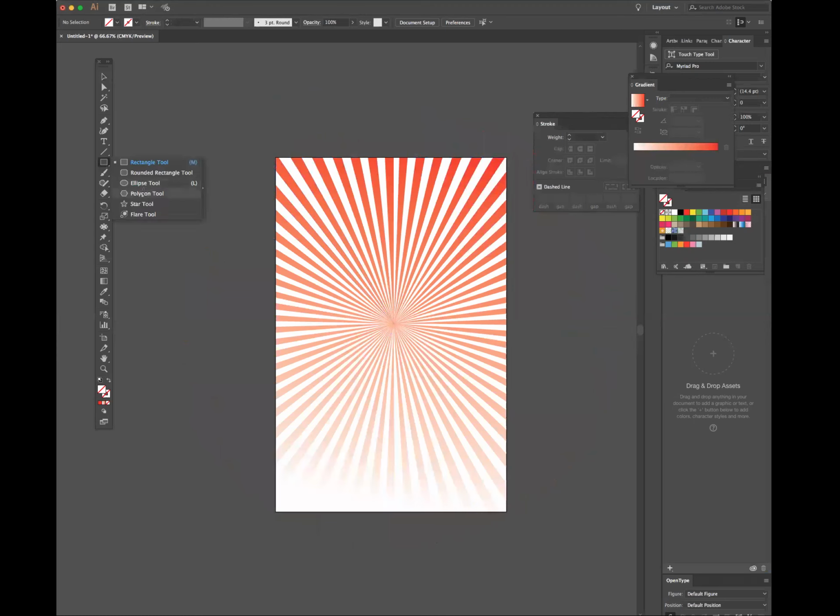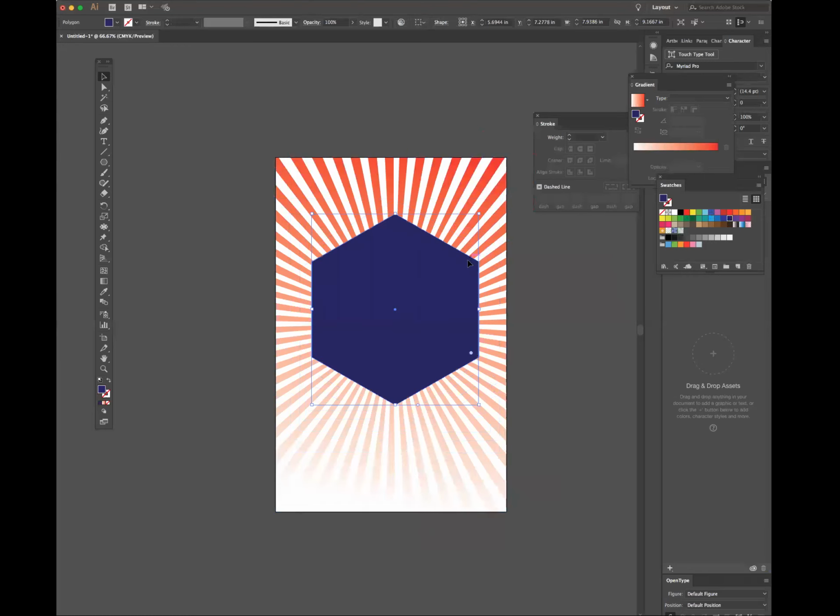All right, and then I can grab a shapes tool. You can grab your polygon tool even. Hold, click and drag as you draw something. And then I'm gonna just hover my mouse over the corner anchor point, hold down shift as I rotate. I'm gonna just turn this hexagon around, make it smaller. Oops. I'm going to give it a fill. In this case, it's kind of dark blue.